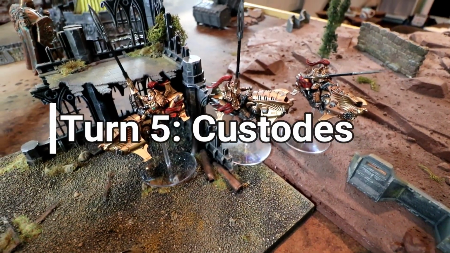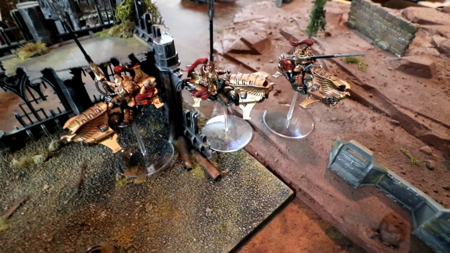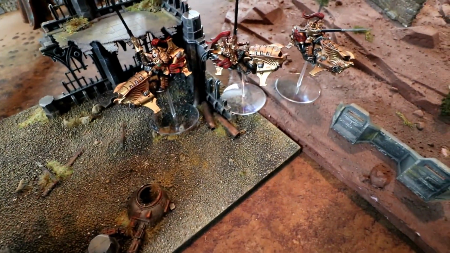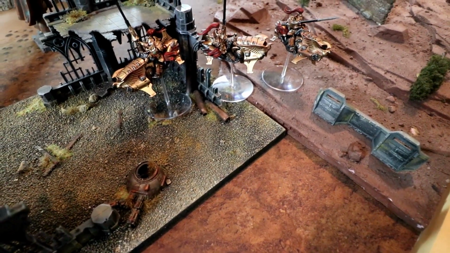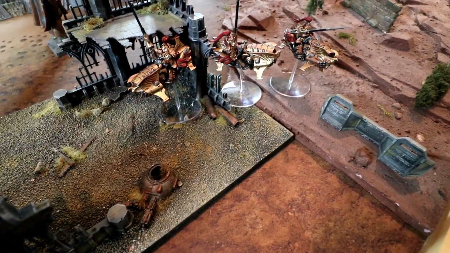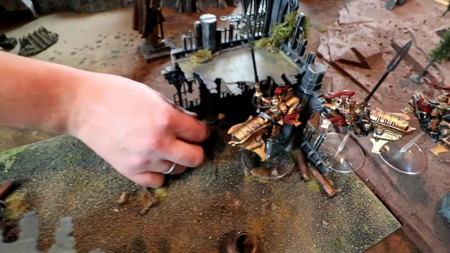Turn 5, Custodes. Well, guess what? They moved up. Yep. I was able to stay 1 inch away from the Thunderwolf, but still within 3 inches of this and 3 inches of that. And they unloaded with their hurricane bolters. Yep. And wounded, and you failed exactly enough to kill him off. Correct. You failed 3 armor saves. You had 5 to get through. I failed 3. Thunderwolf dead. So at the end of my turn, boom, those 2 objectives are off, and sir, that is game.